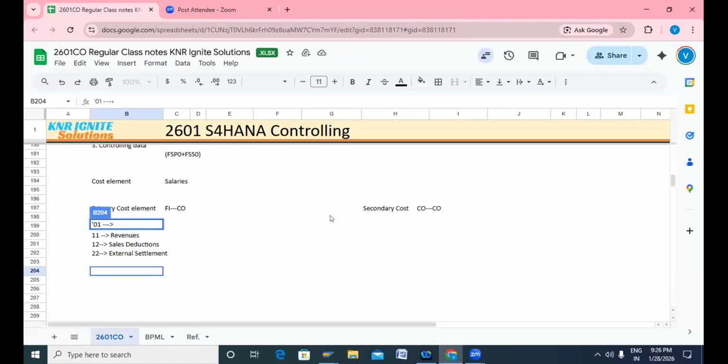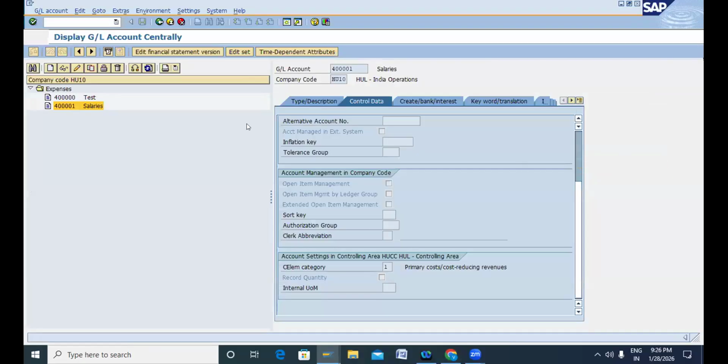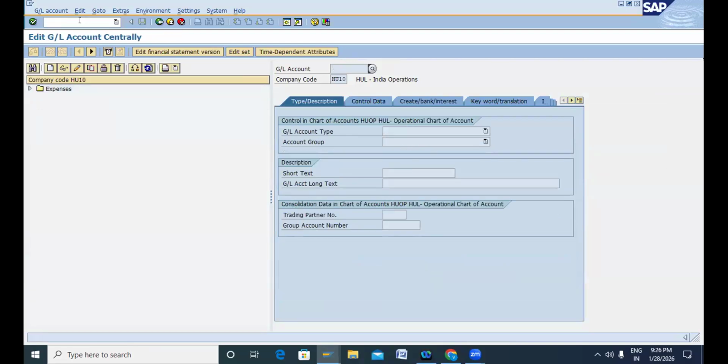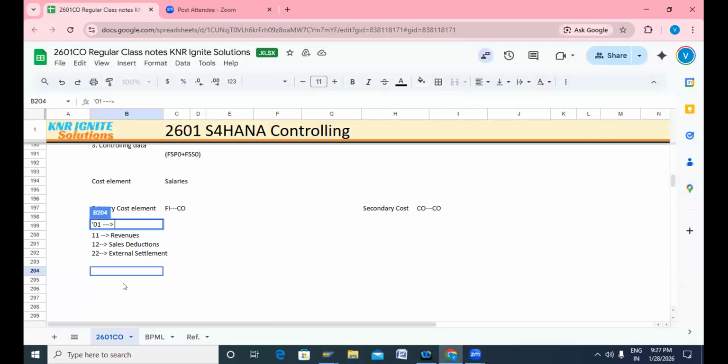If no, okay. But at least you understood, because we have operational chart of accounts and group chart of accounts, country specific. I know this is where you should create. Maybe sometimes we will come and directly create with FS00, and start creating. No, this is not the right way to create the GL. Here we are not creating a chart of accounts, we are creating GLs at company code level. But before doing this, we need to have our operational and group chart of accounts. That's the main important point, the right way of creating a GL.